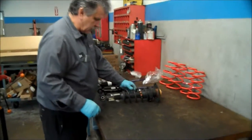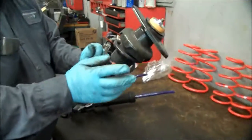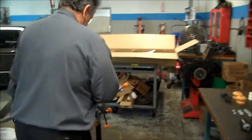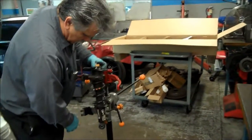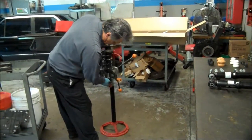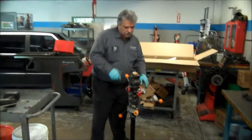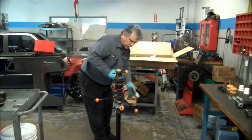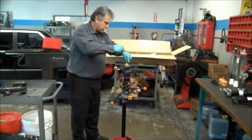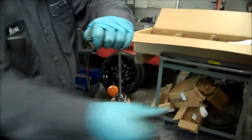So basically, all we need is just the rubber stuff in the cap. We don't need the shock, and we don't need the spring. So we're just going to take all the parts off of this one. Put it in there. Okay, so we got it in the spring compressor. We're just going to compress the spring a little bit. We're going to undo the top. It's not a real big deal.